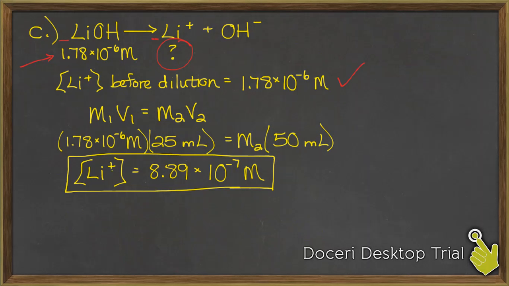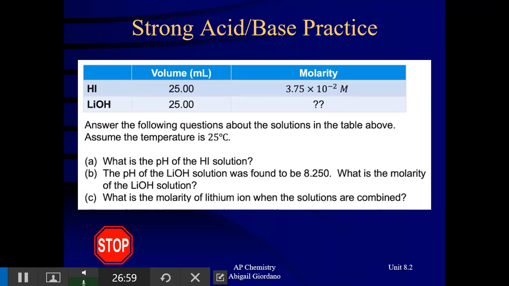Now that's before the dilution, before we added that acid. Because we're going to add another solution, I'm going to use that dilution equation. I've used the left side, M1 and V1, as sort of like before the dilution, and the right-hand side as after. Plug it in, solve for that new molarity, and that's what we get. Okay, so that's an example of what a free response situation could look like.